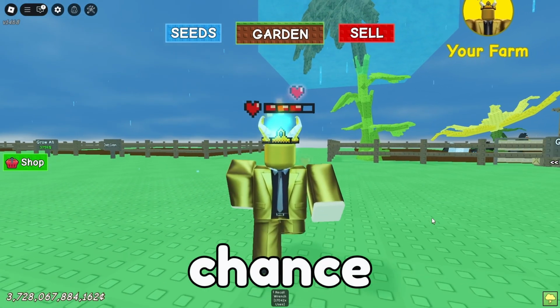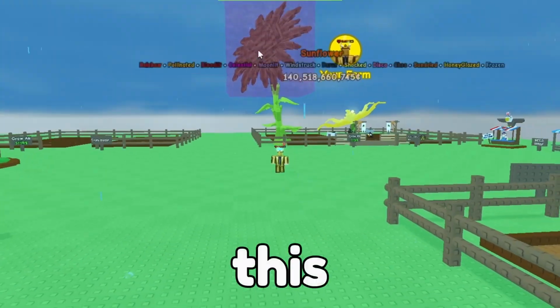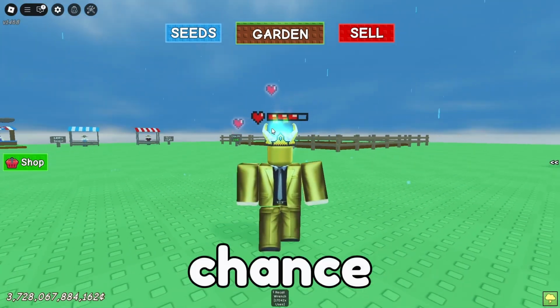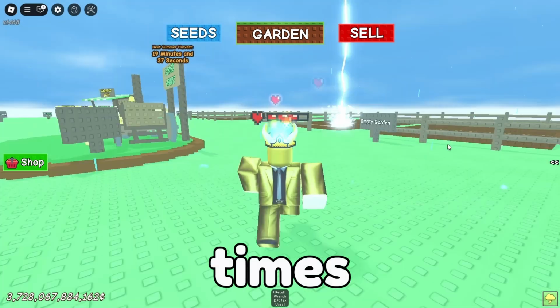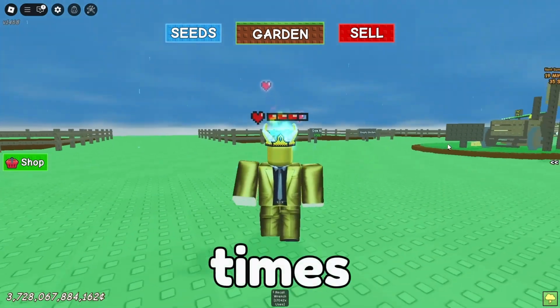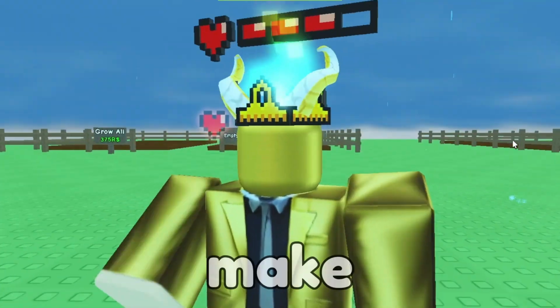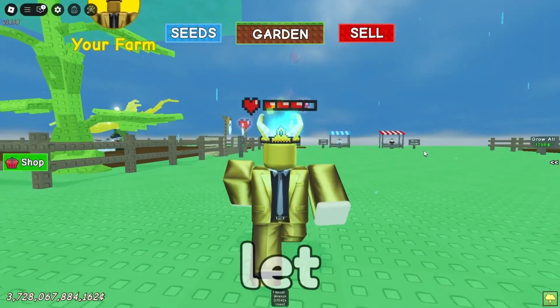Now, a huge chance is basically the chance of any single plant, like this honeysuckle, like this sunflower that is right here. That is an example of having a huge chance that can literally multiply your regular fruit chance by 10 times or maybe even 100 times if you are lucky. And let me tell you right now that the Firework Flower will make you trillions as long as you can create a bunch of accounts. And let me tell you why.